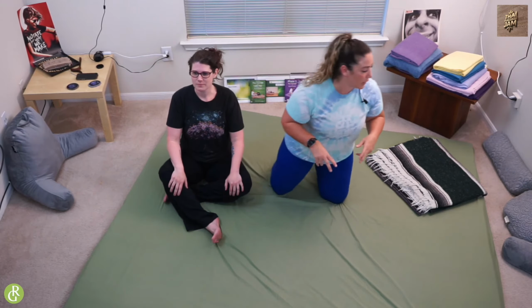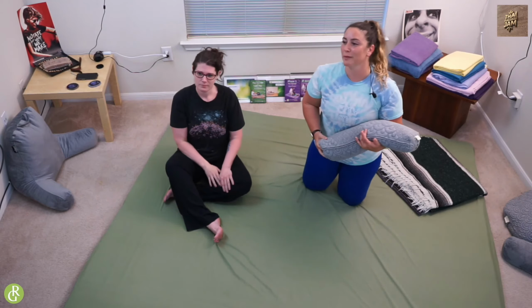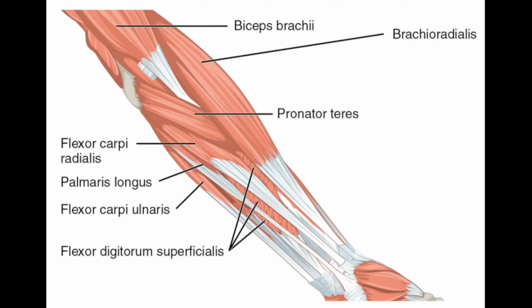I'm going to show you a couple of anatomy reels while we are getting set up. When I say anatomy reels, I mean just anatomy. So here you're going to see some of the muscles in the hands we're going to be working on, the arms, and more arms.